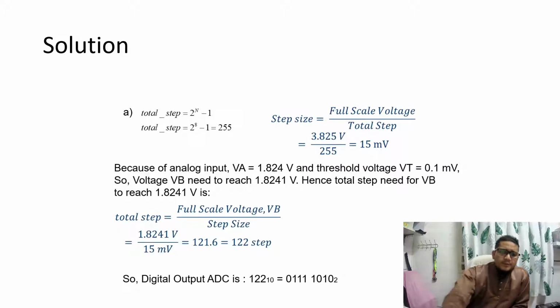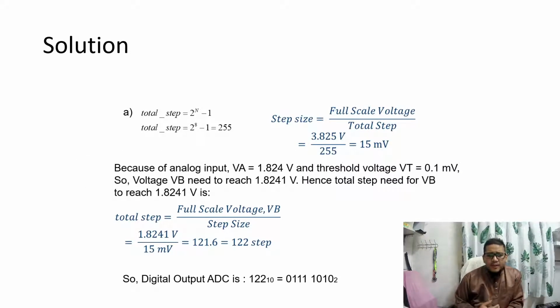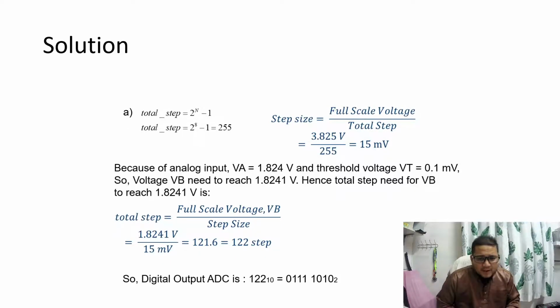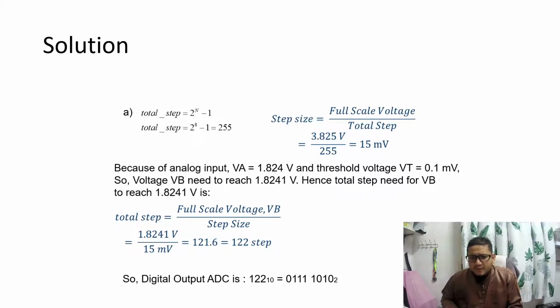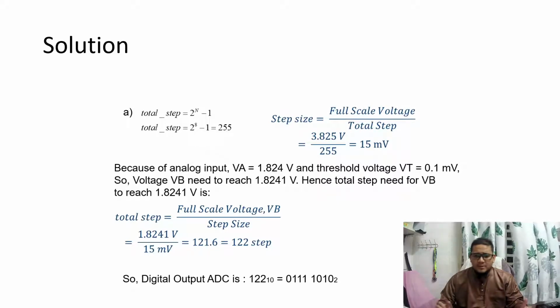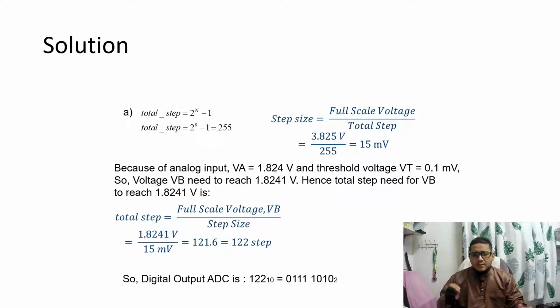Okay, now because we are using 8 bits, we need to calculate the total steps, 2 to the power of 8 minus 1, so we have 255 steps. Okay, and then to calculate the step size, we have the full scale voltage 3.825 volts, so we divide by the total steps, so kita akan dapat step size, ataupun kita punya resolution, adalah 15 millivolts.